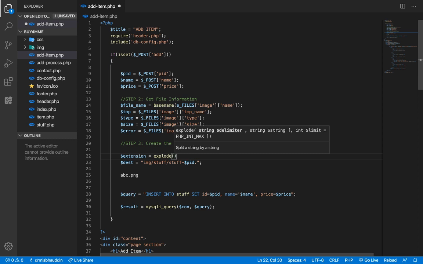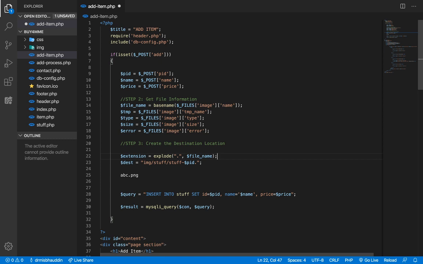What is this text character that you want to split on? Here in our case, the character is a dot, because the file name and the extension are separated by this dot. And then you specify which string I have to split, which in my case is my file name. Okay, so this is how I split it.